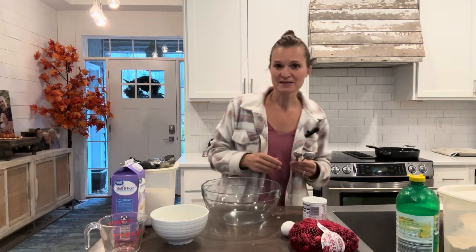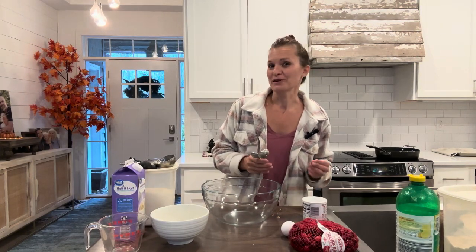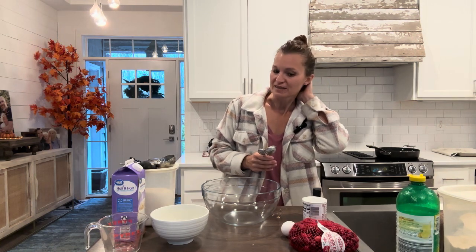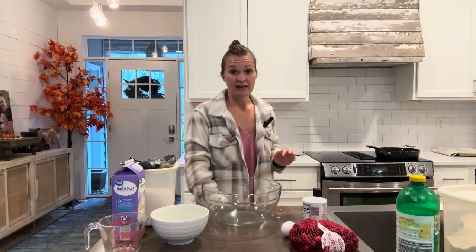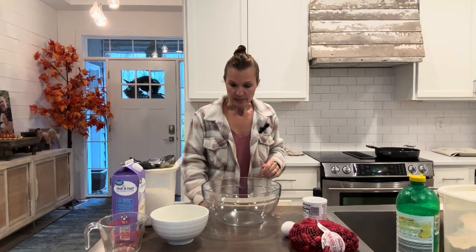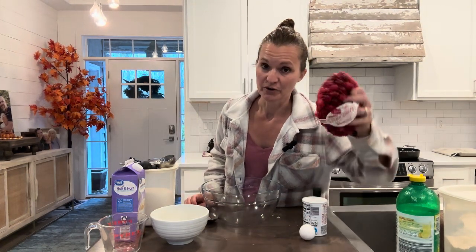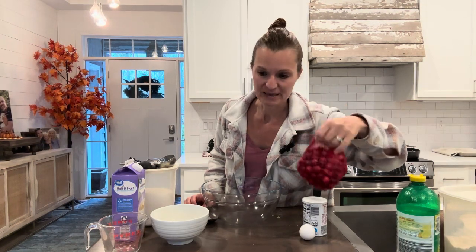The Christmas recipes begin, and we are starting with 70 days till Christmas. And I am going to make a cranberry breakfast cake. I saw cranberries were here at our local Walmart, and I grabbed a bunch of them because I have a lot of cranberry stuff that I love to share. So cranberries, whole yummy cranberries, absolutely amazing.